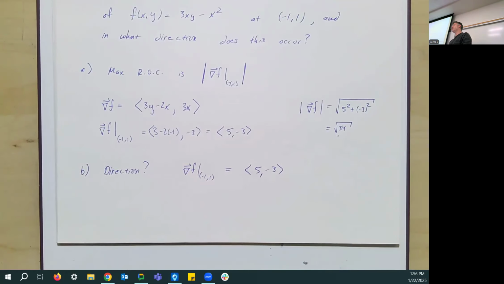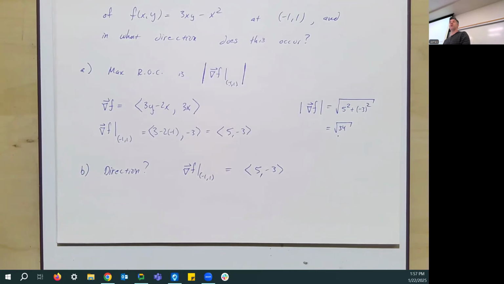Now, the problem with that answer is that a multiple of it is also valid. You could say 10, -6 is pointing in the same direction, or 1, -3/5, or any non-zero multiple of this vector. Any positive multiple of this vector. If you did a negative multiple, technically you're pointing in the opposite direction. And the issue with that is people don't like having multiple possible answers when they're grading an assignment, or if you were doing web work, it really doesn't love having multiple possible responses.